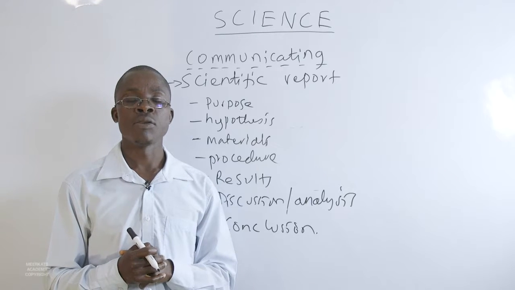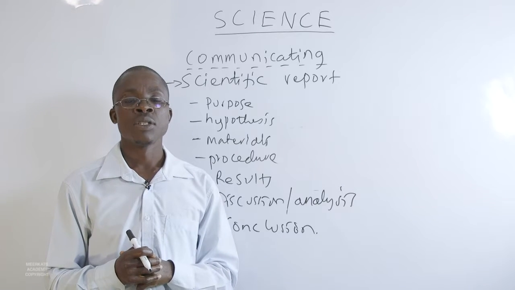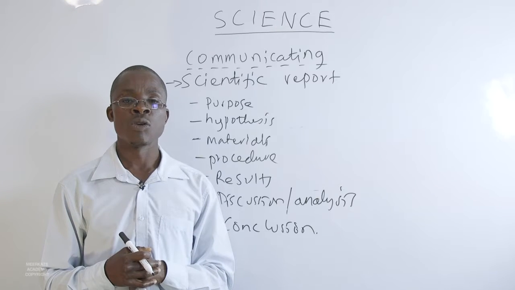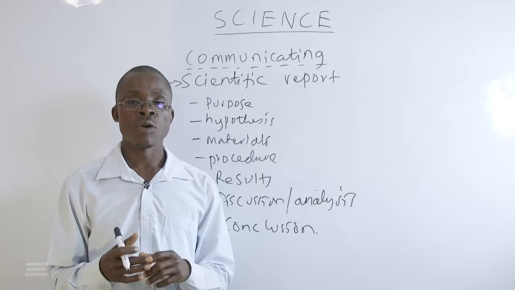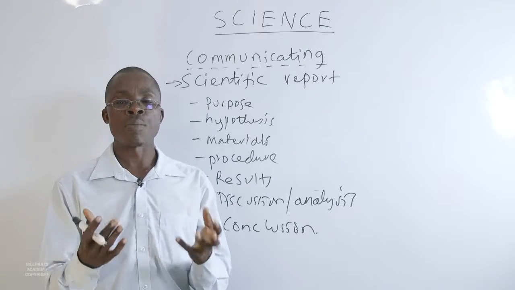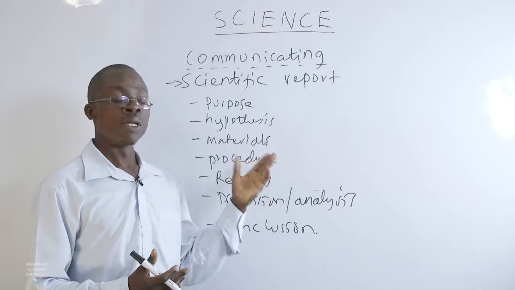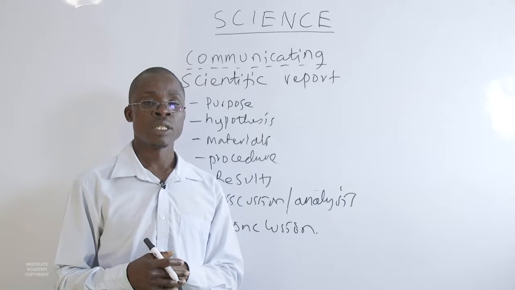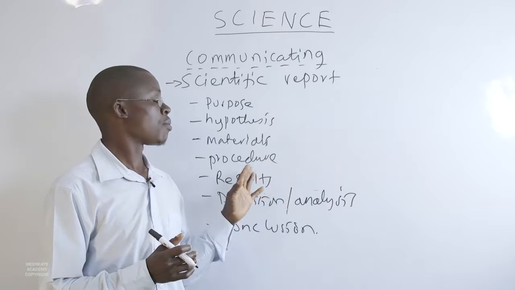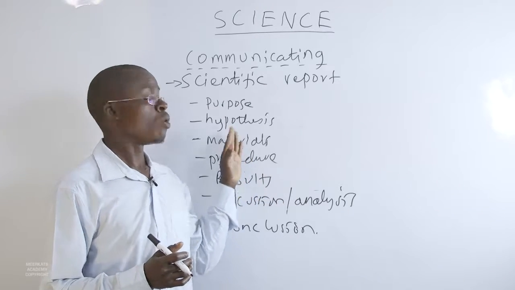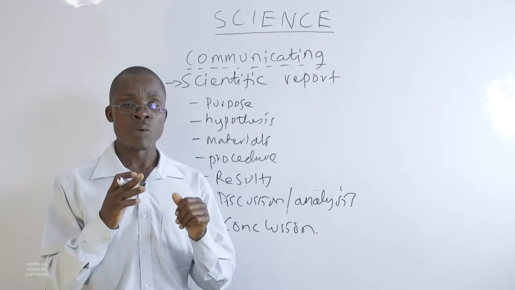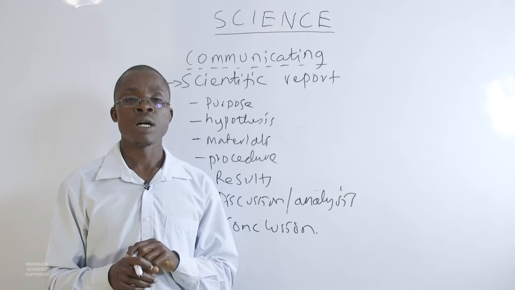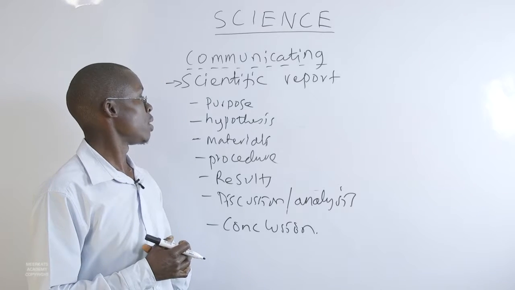Having seen the headings we need to have in our report writing, to anyone, anywhere, a point can only sink if you do a practice. So, I want us to do some practice on how to write a report on an aim or a purpose that I have already mentioned earlier when I was talking about the procedure and the results, so that you can see how you can come up with a scientific report with these headings, with that particular type of experiment of our point of interest.